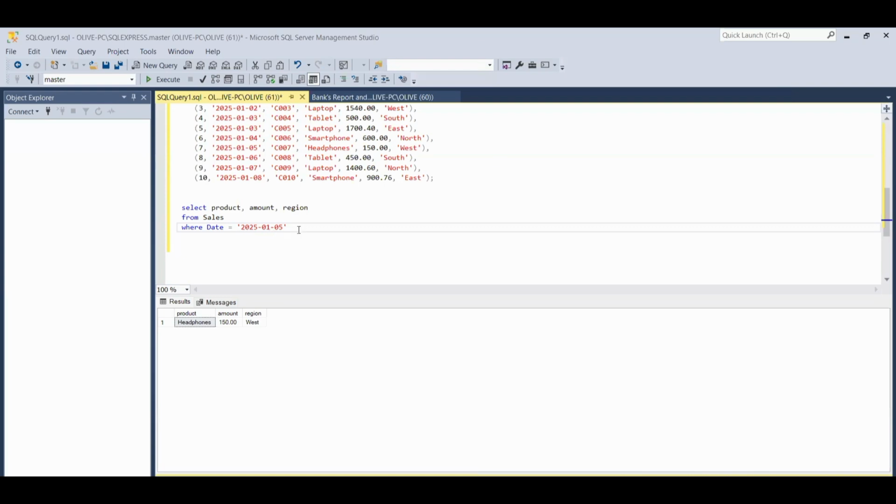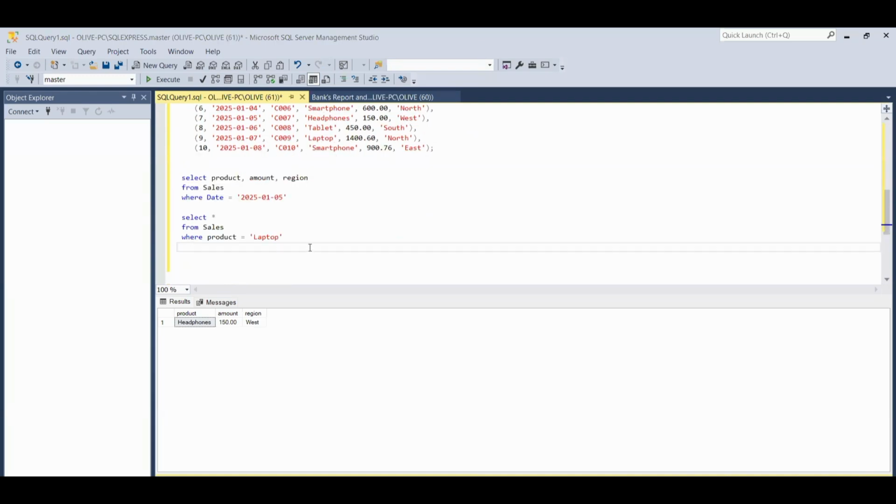Now let us have a query where we would need to group by and to order by. Okay. So we'll just come down and we'll say select all. If you want to select all, you use the star, right? Select all from sales, which is the table. So we'll say from the table sales, where product is equals to laptop. So after the where clause, the next thing that should normally follow should be the group by, right? But you use group by only when you have aggregated in the select statement.